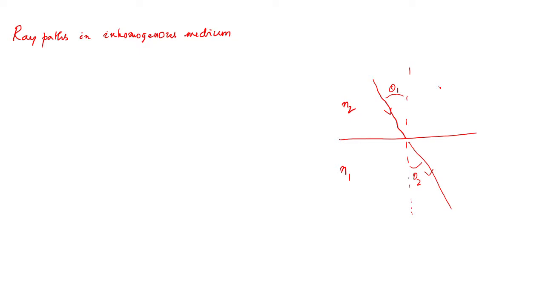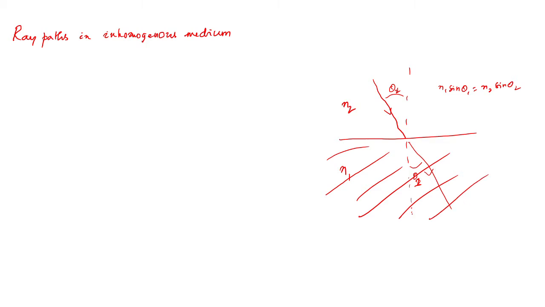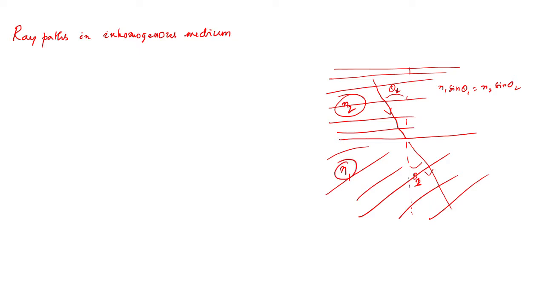Then we know from Snell's law, let's say this is theta 2, and this is theta 1, then n1 sine theta 1 is equal to n2 sine theta 2. But the important point here is that in this entire medium, it is the same refractive index n1, and in this entire medium the refractive index is the same n2. So within each side of the interface we have a constant refractive index. Within the medium, we did not have any changes in refractive index.